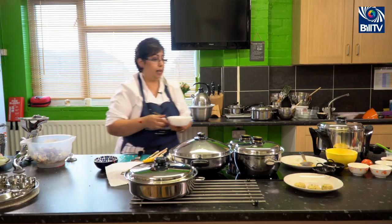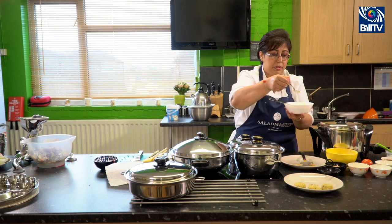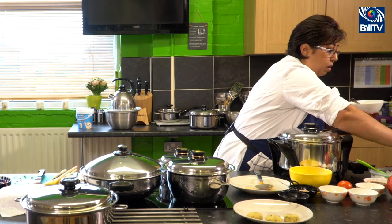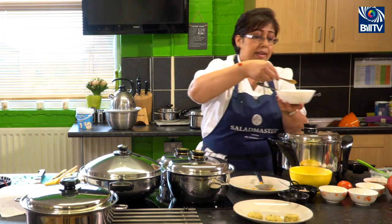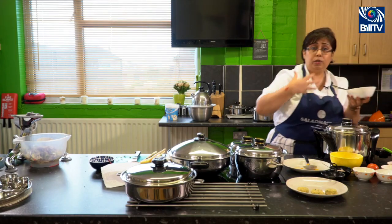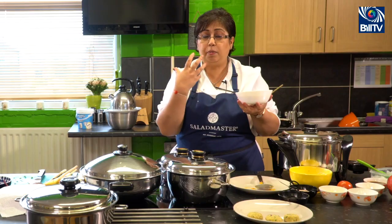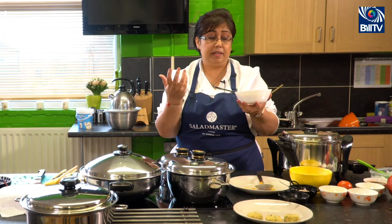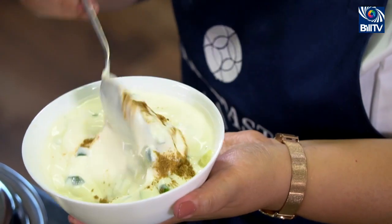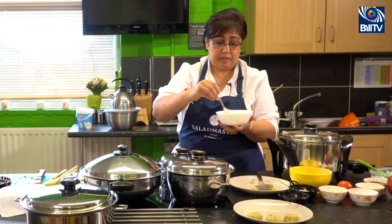And I'm going to add a little bit of Himalayan pink salt, ever so small amount. I'm going to add a small quantity of cumin powder. Again, cumin powder is a coolant. It helps cool your body down. So again, if you've had something spicy in your thali and your palate is hot and hurting you, have your yogurt. And that's it. That's our raita done.